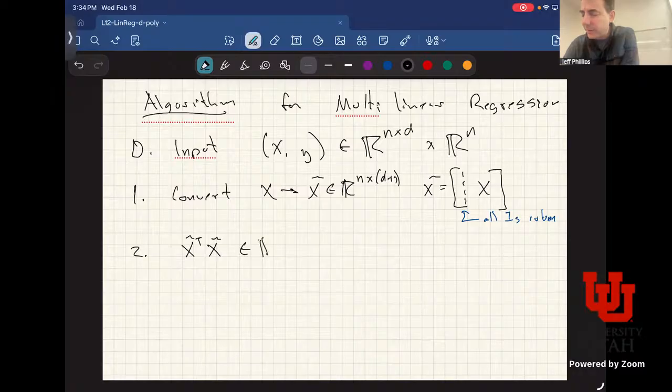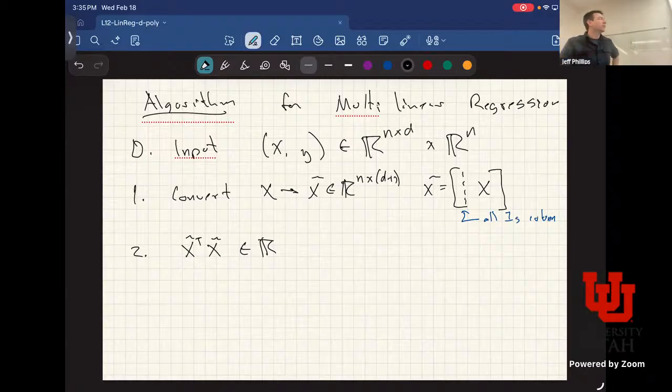What's the dimension of this matrix going to be? X tilde was n by d plus 1. So what's the dimension of x tilde transpose times x tilde? It's not going to involve n.